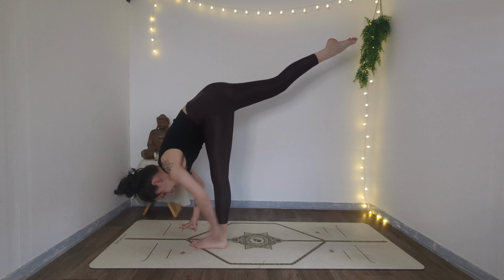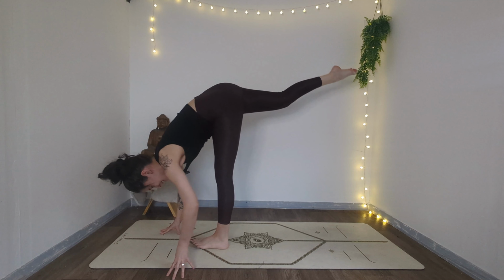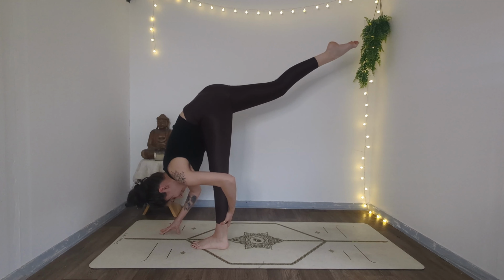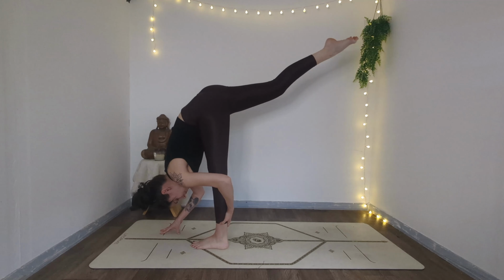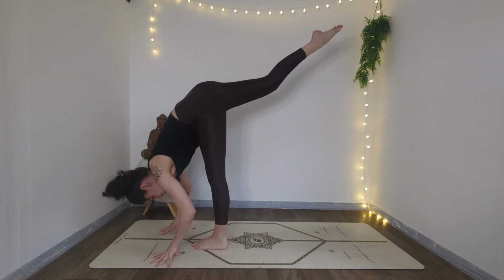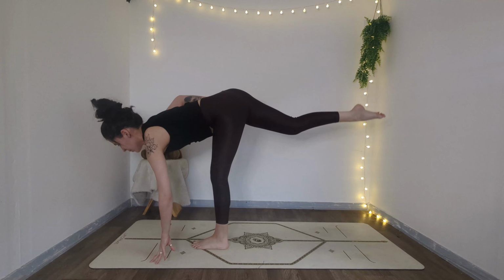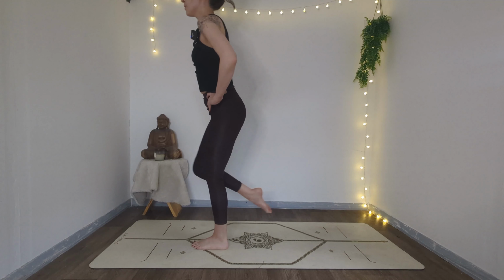Maybe left hand towards your left calf. And then maybe one day, a little bit more tricky on this side, left hand to your left calf and then right hand towards your left calf. Bring both hands to the floor and then hands to the waist. Soft bend through your left knee, generous bend through your right knee as you come all the way back up.